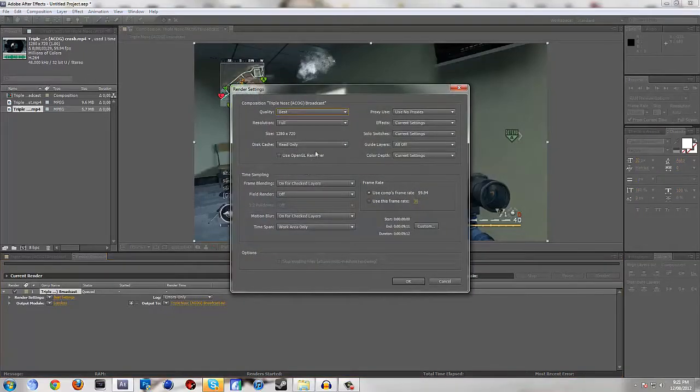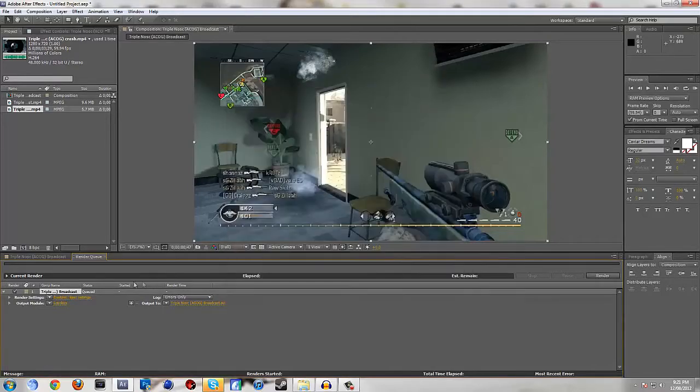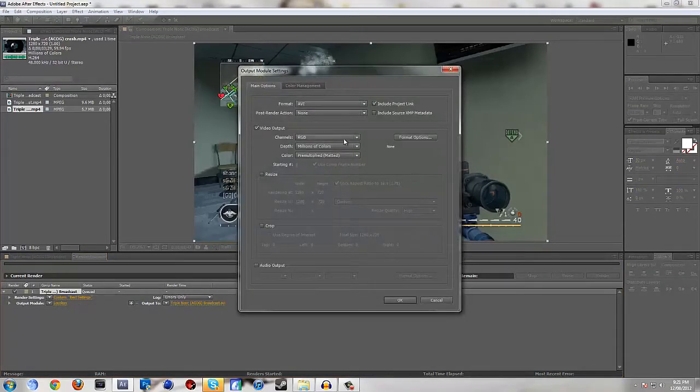Render settings should be best settings by default. You don't have to touch any of that if you don't want to. After Effects automatically optimizes everything for the best possible quality. I mean, you can fiddle around with it if you want, but it's not going to make a lot of difference at all. So I choose just to leave that the same. Lossless, exactly the same again.